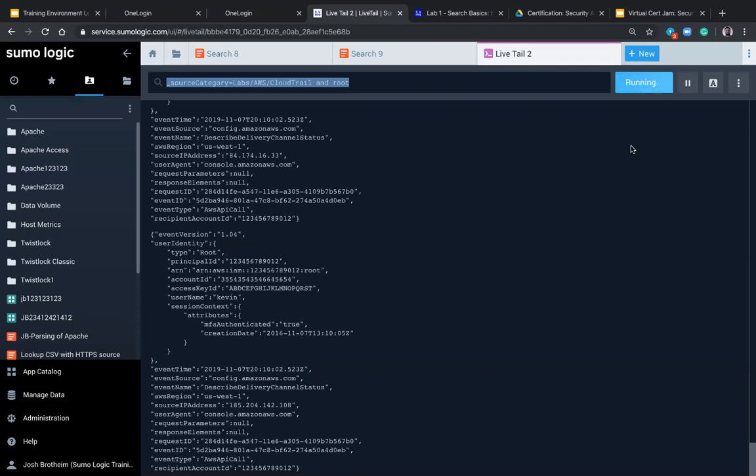And so now what I'm seeing is data coming in, data coming in, data coming in. This is prior to hitting some ingestion rules, hitting things like field extraction rules, et cetera. And so that's why you can only use keywords. We couldn't say, for example, show us the type that's equal to root here, because the system doesn't know what a type is yet. So this is a great way to see certainly what data is coming in or being ingested. And also a good way when you're starting to set up the system to verify data is coming in.